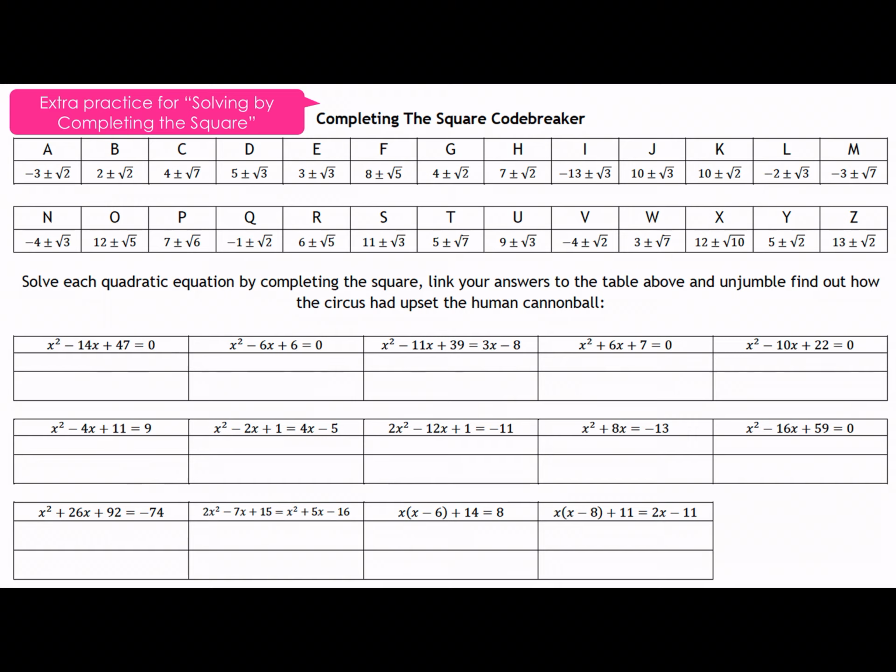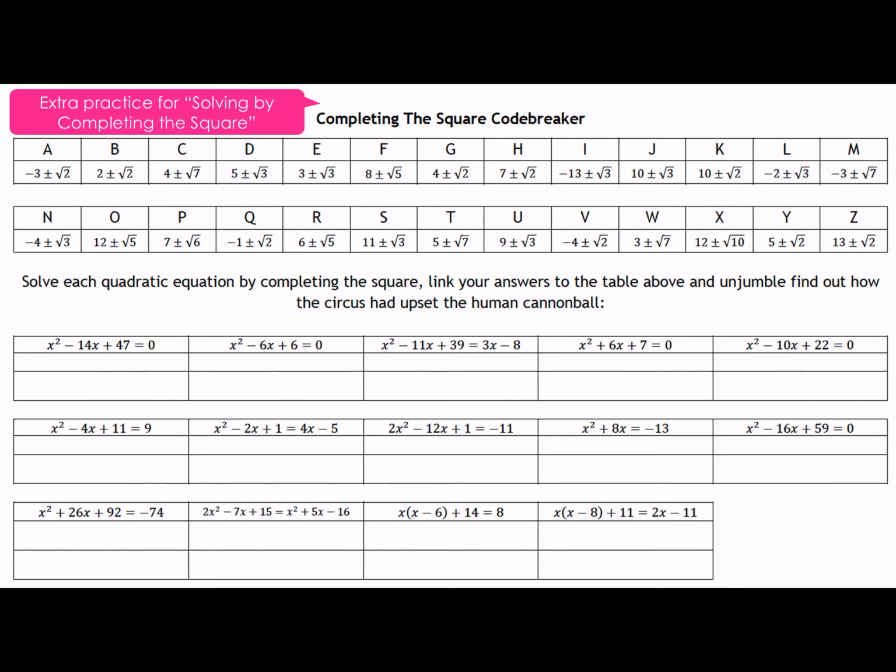So this worksheet is practice just for solving by completing the square. So that was the first box when you set it equal to 0, and then you have to remember the plus minus and the square root. The questions start off simple, but they get trickier. You have to rearrange first to make them equal 0. Some of them we've got multiple x squared numbers. Some of them you've got brackets, so you've got to expand first and then simplify. Okay, so that's a good practice.